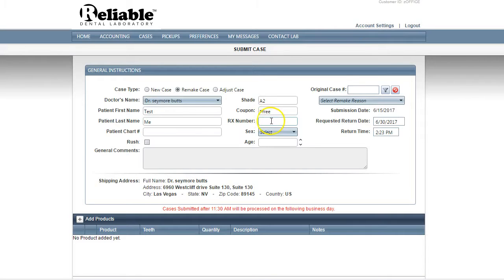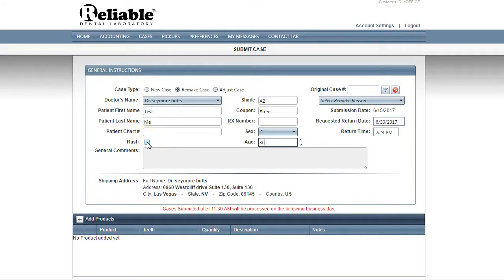And the RX number, we do ask that you utilize your Dentrix to use the RX number, select the sex of the patient, and the age of the patient is always appropriate to know exactly if the teeth are a little more worn or if they're young and vital.